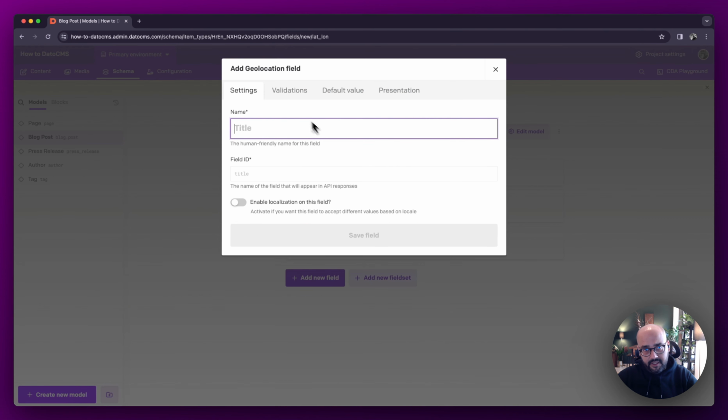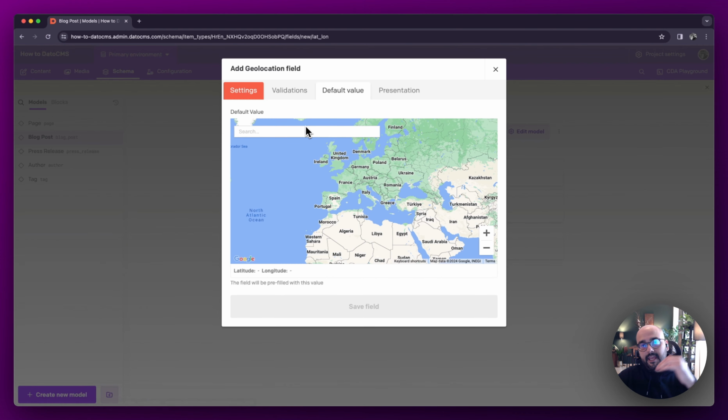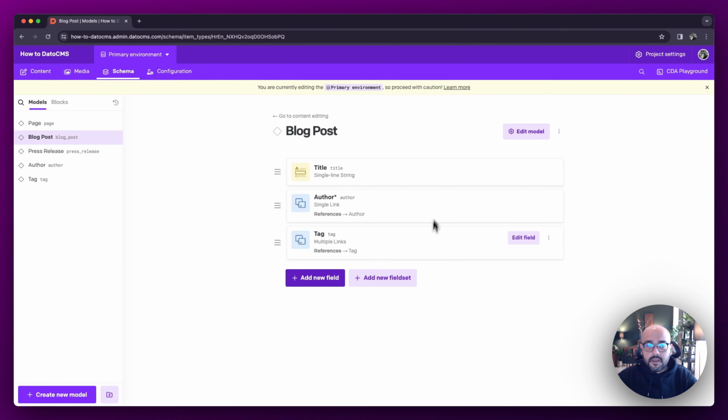Then we've got the location field. Now, the location field could work in two different ways. You could either have a coordinate, like a latitude and a longitude combination, or since Dato uses Google API under the hood, you could also have a street address. Now, this would be very useful for building out maybe an about page where you want to have office locations, or building out a store locator page where you have multiple stores or outlets in different locations and you just want to have all of their street addresses in one place.